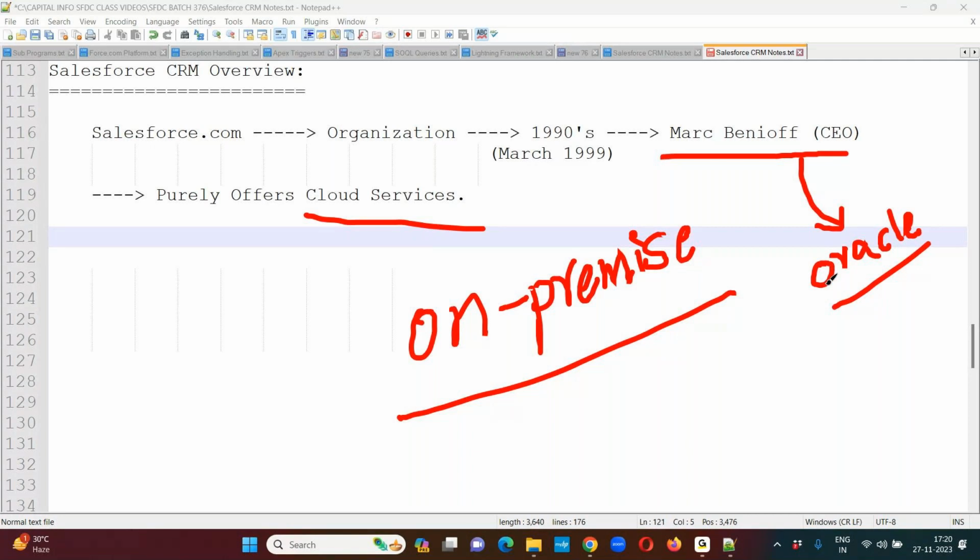Sales is not important. Service is very, very important. The customer will buy the product only once. But as an organization, it's our responsibility to provide lifelong services to the customers. So, for every organization, sales is not important. Service is very, very important.